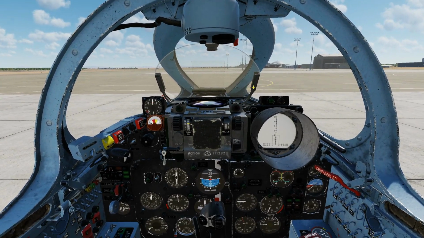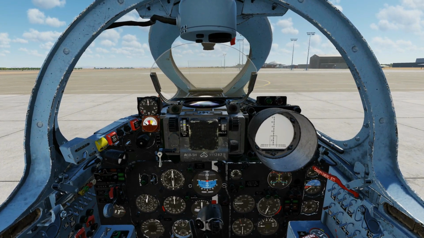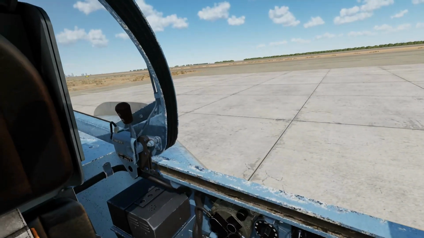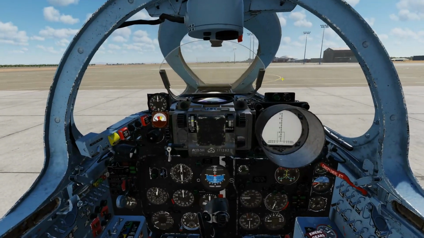Today we're in the Mig-19P and we're looking at cold start and taxi to runway. So ensure that our canopy is open. From a cold start it should be open already, but if it's not, press and hold left control and C.